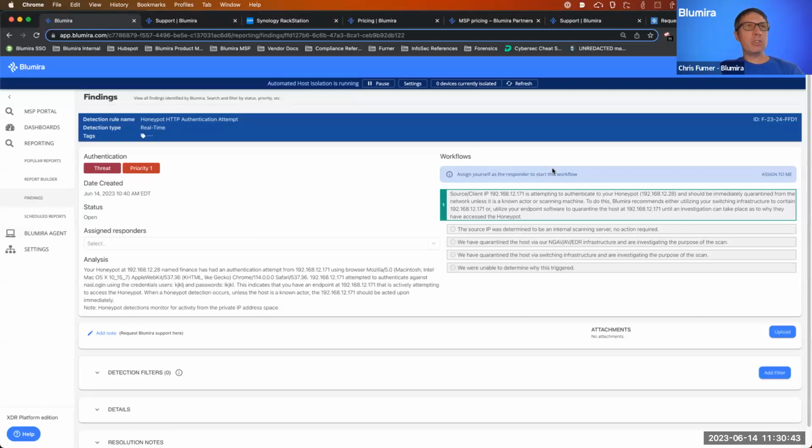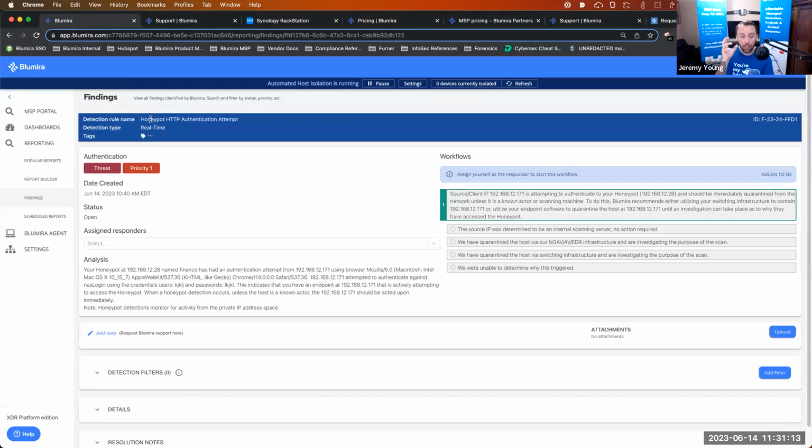So when a finding triggers, this might be one instance of attacker behavior. This could be 10 or 20 or 50 or 100. The way we organize our logs and our detection rule triggers, we'll take repeated attempts in a short period of time and stack them all into this one finding. So that's less noise to you, more relevant alerts, and keeps things neat in your inbox. So when you see us coming to you with an alert, you know that it's something that is worth your time to investigate.